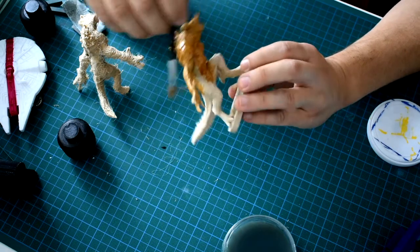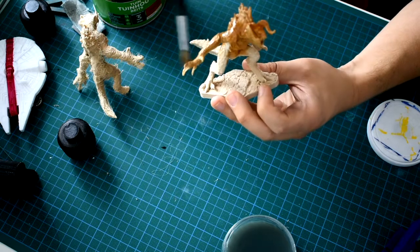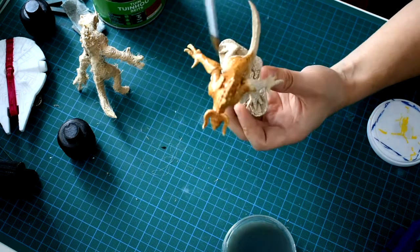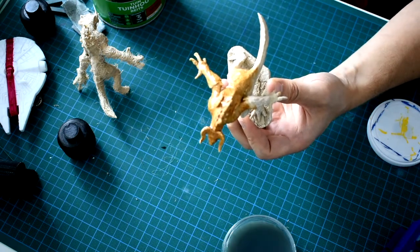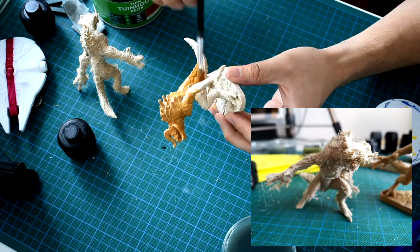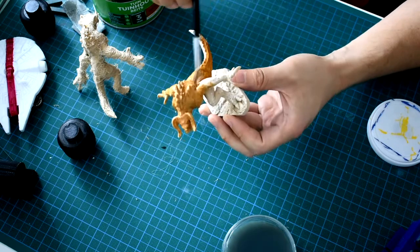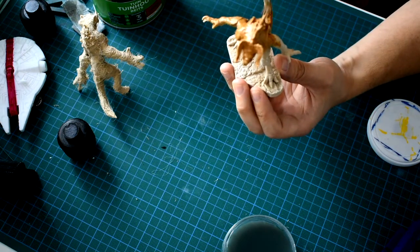Generally very happy with the quality of the model. If you look at some of the mistakes, some of the things that went wrong, they're mostly related to the fact that this wood PLA is super brittle — the little breakages, especially on the hands. There's one finger missing from this hand. But overall, quality came out really nicely. You can see the first attempt next to it — pretty disgusting. My wife said it looked like something one of the cats coughed up. I re-sliced it with basically the same settings, except for switching the supports, and it came out quite right. Really unsure why.